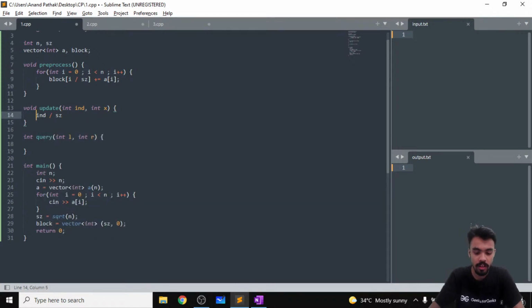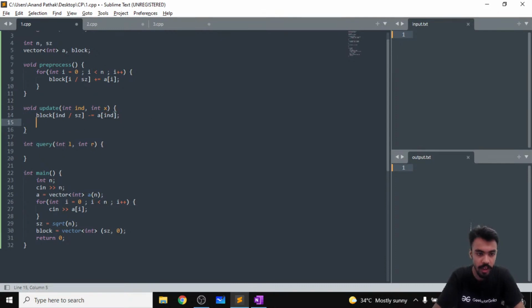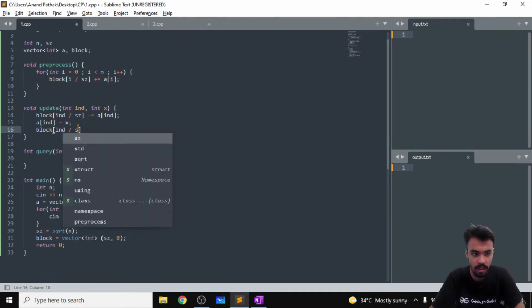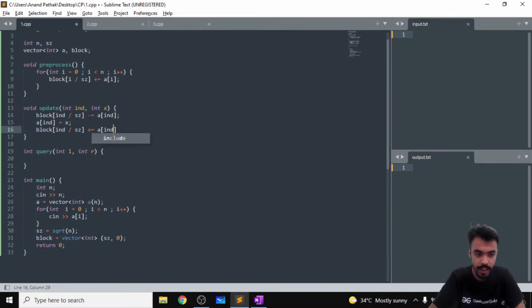Now we have to subtract the previous element from this chunk, that would be a of ind, and then update a of ind with the value of x, and then again update our block, that is block of ind by sj plus equals a of ind.